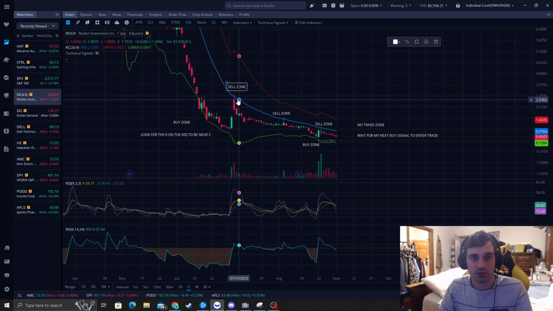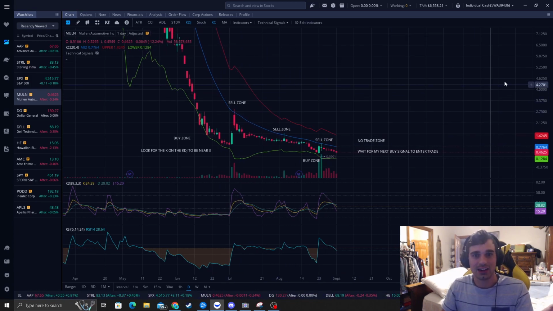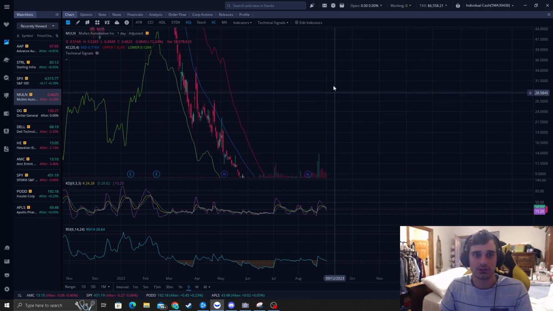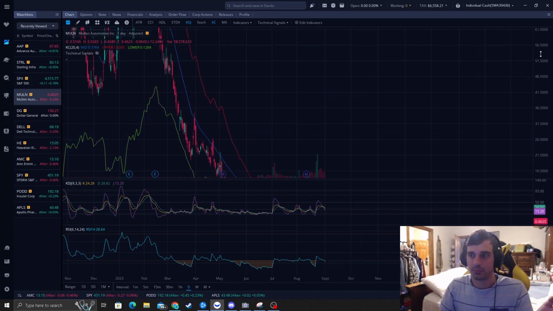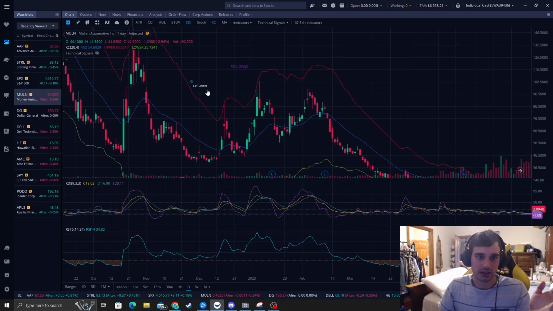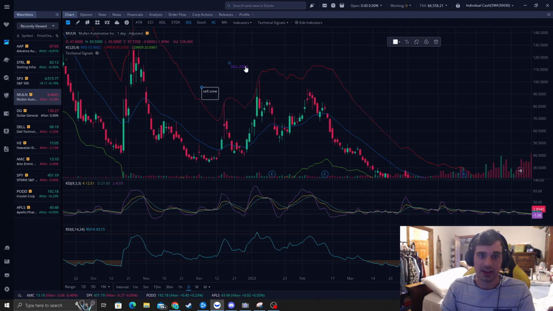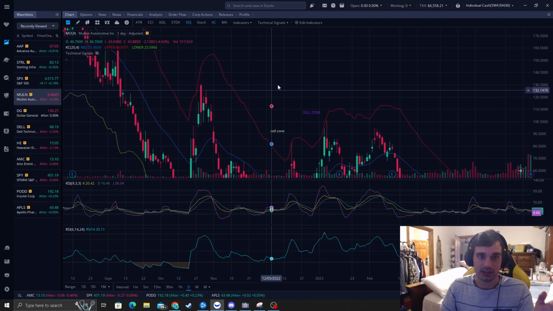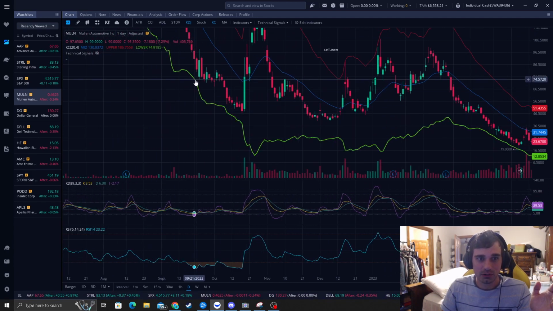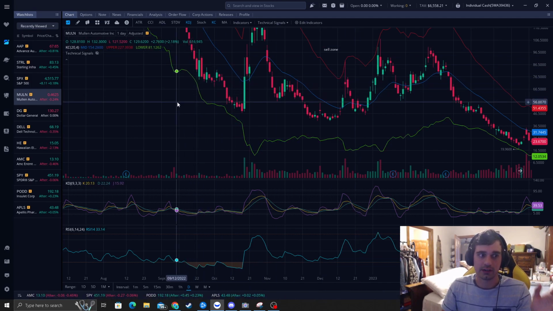Because it hit this 20 EMA, and that is the reversion of the mean, and it constantly does that. I can go to any stock, any futures, any forex pair. It doesn't matter the market. It's going to do the same thing. When it gets to the upper band, it's going to sell off fast, and that's what you see right here, up near the upper band. When it gets kind of close to the lower band, you get a little rally here and there. But remember, we're looking for a break.